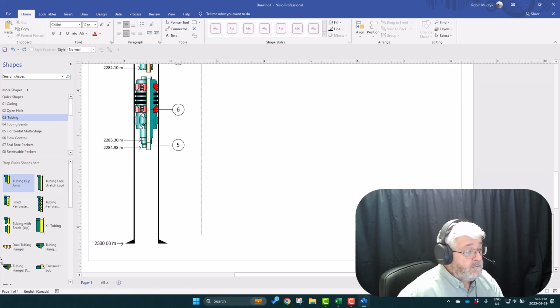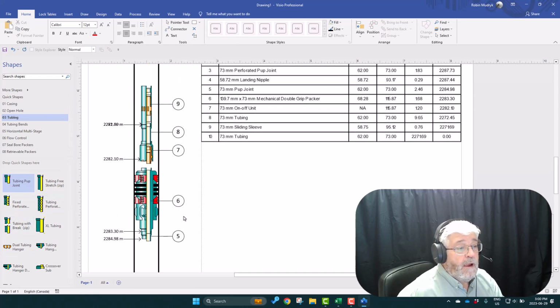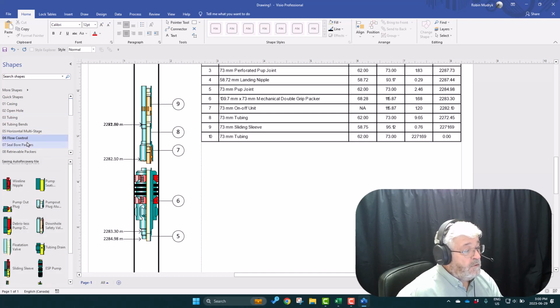I can right click, show balloon, show depth tag. All right, we're cruising. Let's go to number 4, landing nipple.